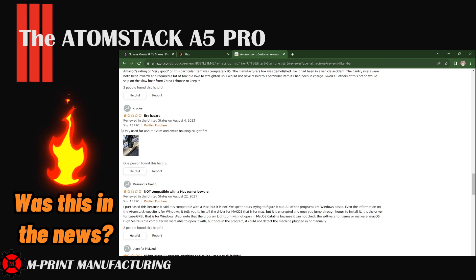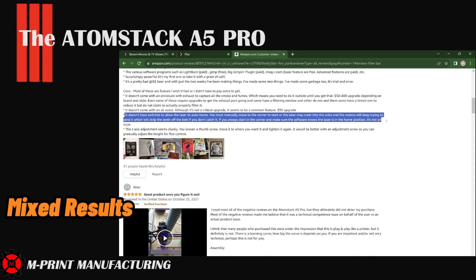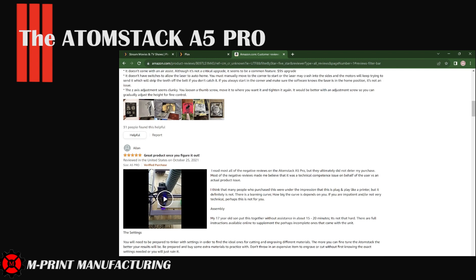One star. Fire hazard? Seems like this laser cutter took everything from this man. Now we're talking — I feel the stakes have never been higher. You could lose it all but gain the power of cutting wood with a laser. Here's a review which I can confirm: there are no home limit switches. Atomstack, for whatever reason other than cutting cost, makes the user home the laser manually. I would have gladly paid for these switches. Please.